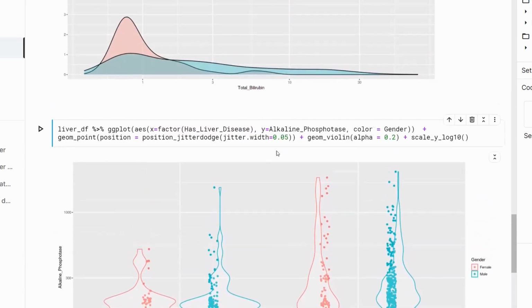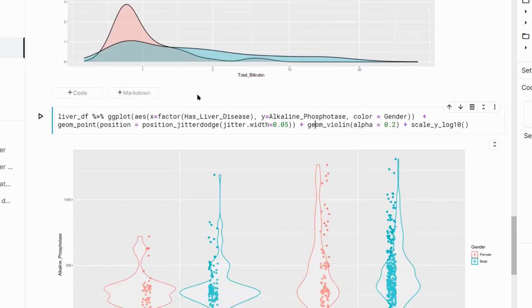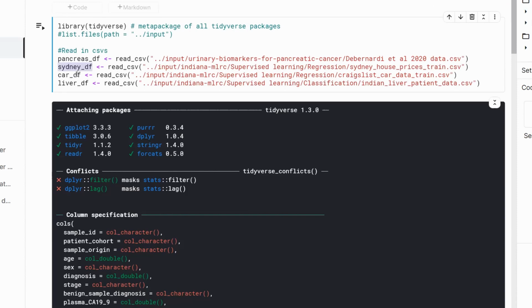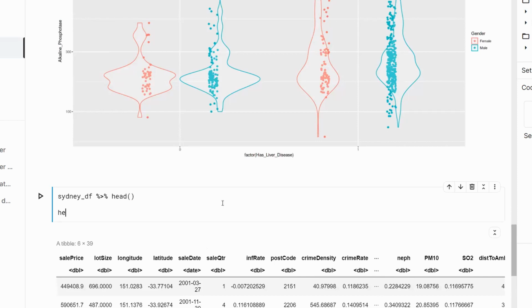So again, the idea here is we're iterating through this: visualize the data, try a transformation. I guess this is a very simple form of modeling, splitting into different strata to see if the relationships hold. Let's look at the Sydney data set. This is housing prices in Sydney, Australia in, I don't know, the early 2000s. So same thing. Well, let's take a look at it first. If you're wondering what this pipe operator does, that command is the same thing as this.